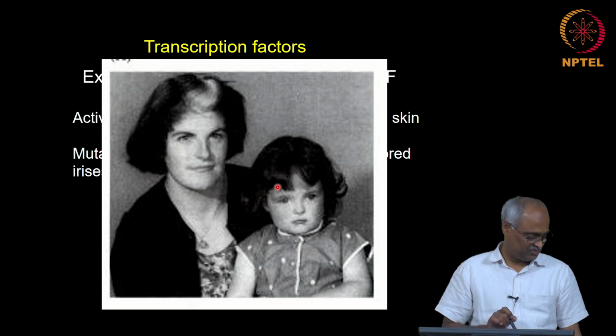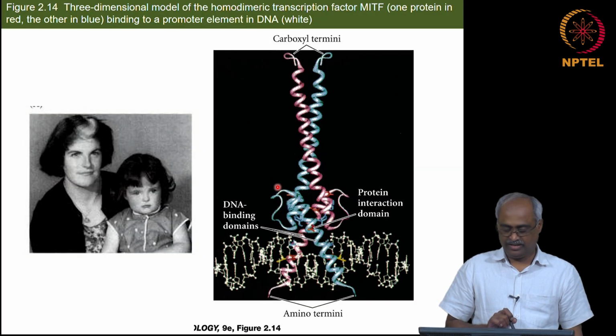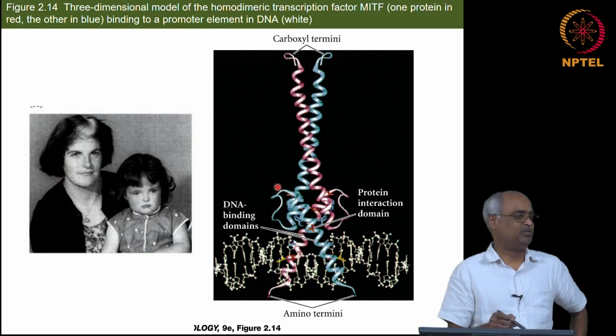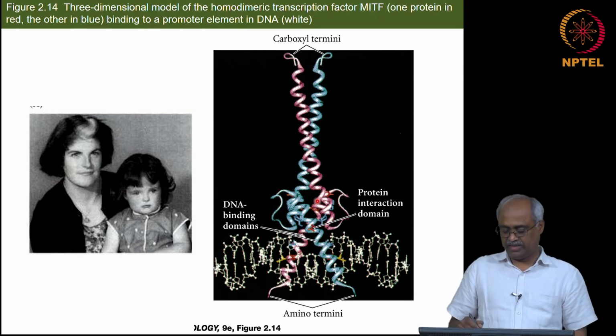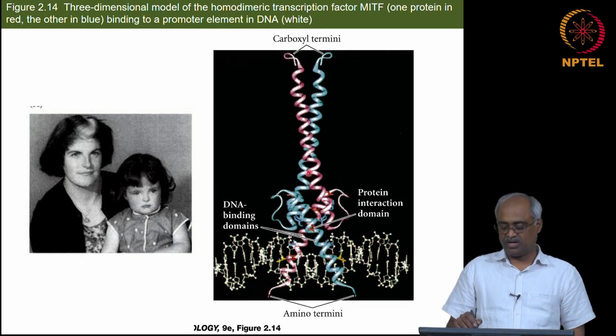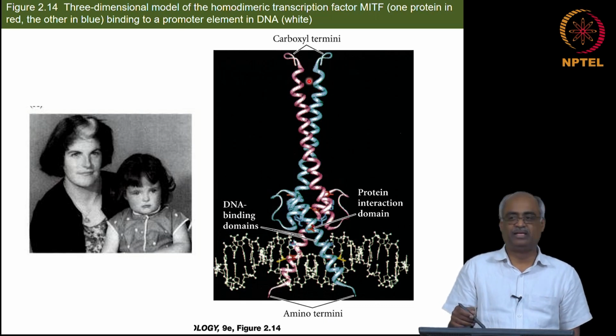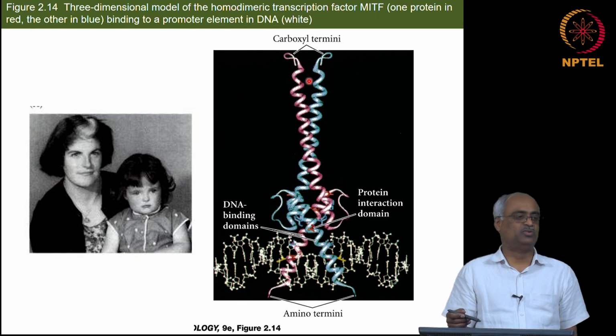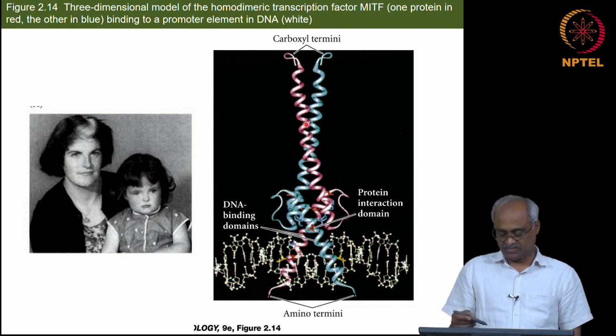So, their activity is very important. And so, this takes us back to those three domains. In this protein, which dimerizes, the middle portion, where it is marked, is the protein-protein interaction domain. That helps them to dimerize, and this long carboxy terminal region is the one that helps in recruiting other proteins, for example a histone deacetylase, etc. And the amino terminal region is where the DNA binding domain is located.